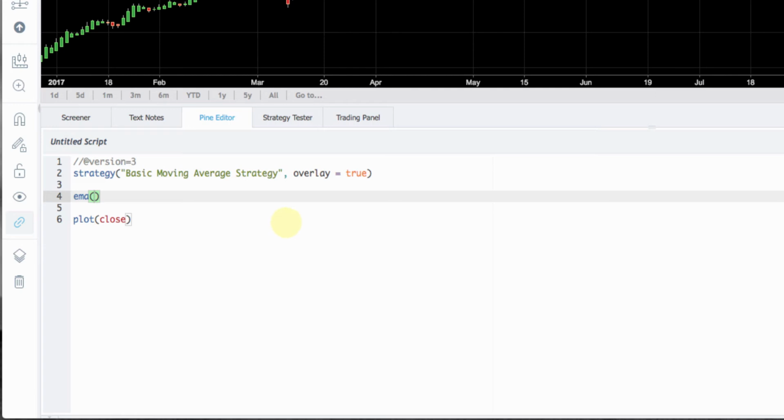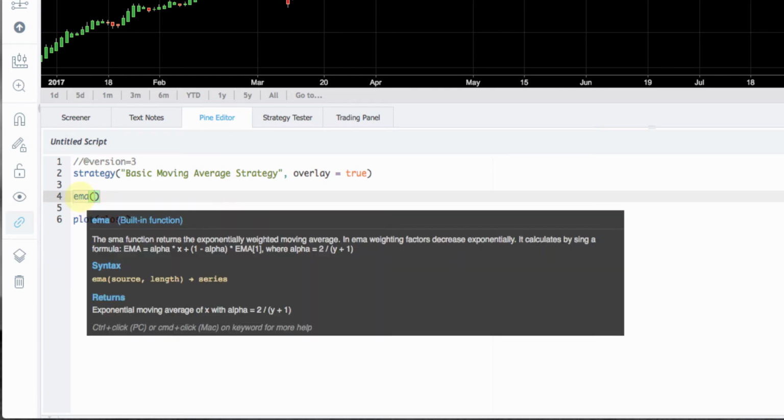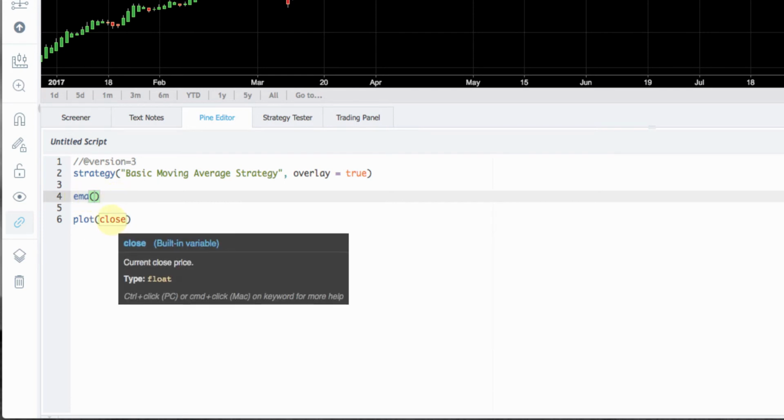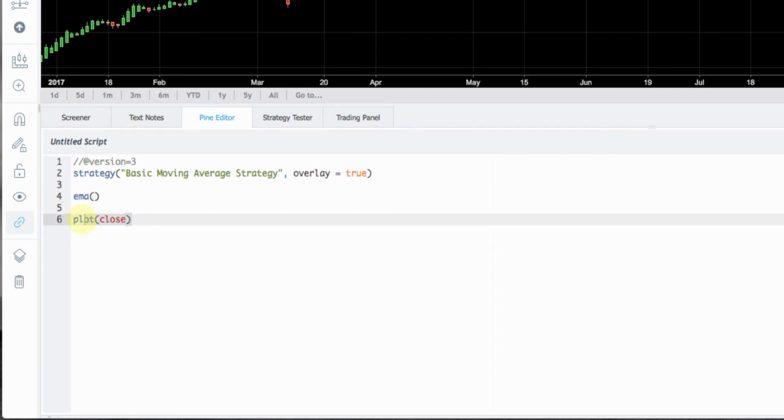We've got to declare whatever it is that our source is going to be. If we mouse over there, it'll tell us that for the EMA function, it wants the source and the length. So the easiest source is just what this built-in plot that was here before says. We'll just say close, and that's going to give you the price at the close of the bar, whatever that trading session is. But let's say a 15-day exponential moving average.